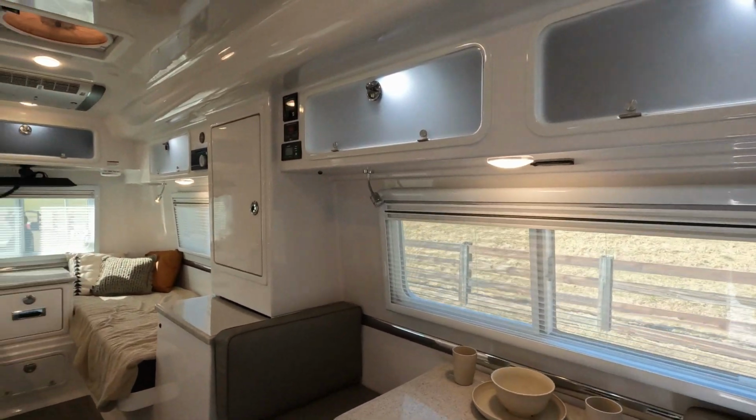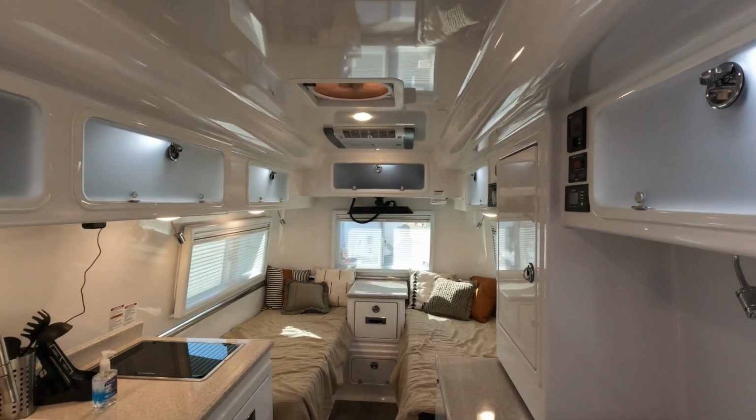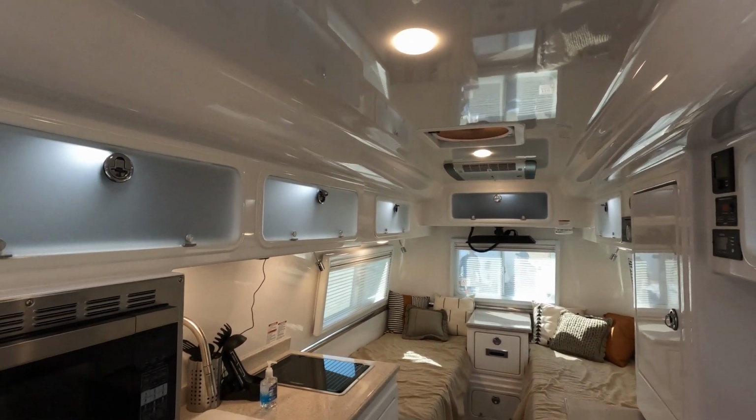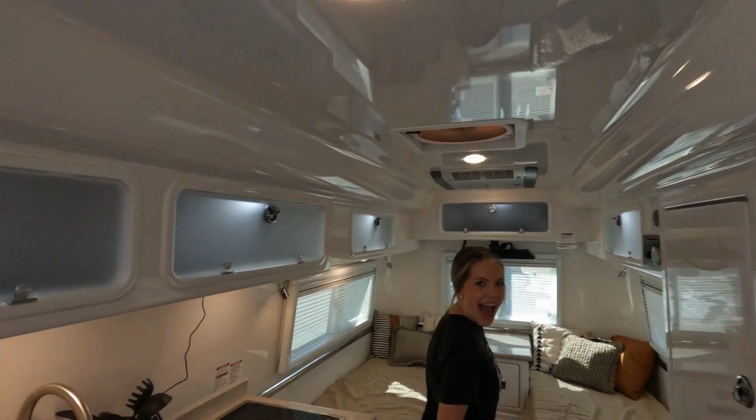Oh, this is nice. It almost has an Airstream feel to it. Like it's really high end feel to everything.